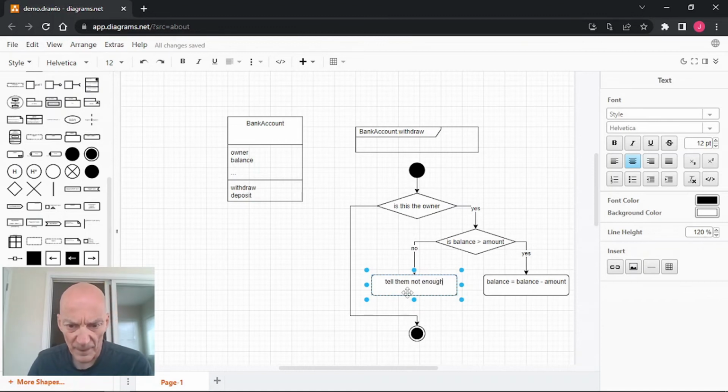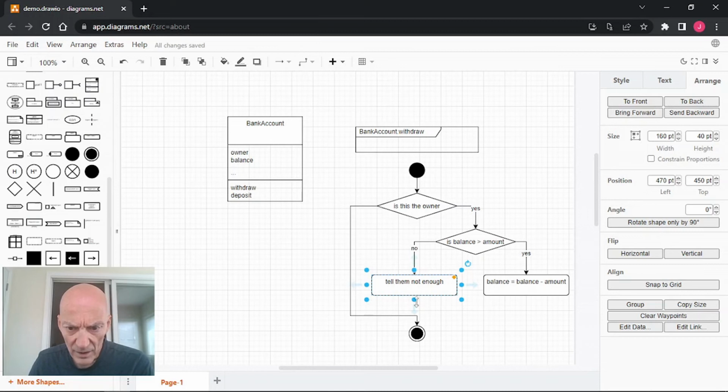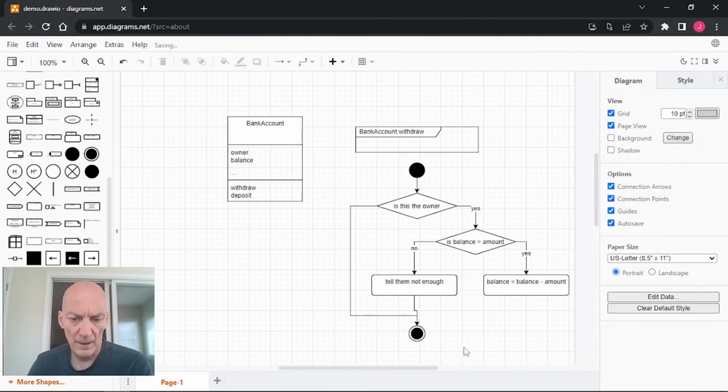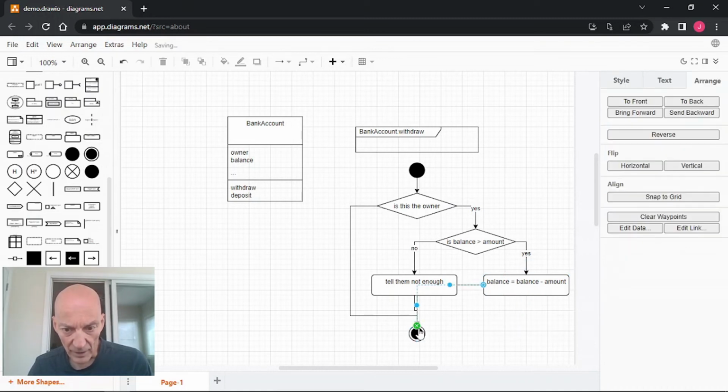Okay. And then at that point we would be done. Okay. So both of those branches come down to the point where we're done. Everything ultimately probably will end up here. In fact, after we subtract the balance, we would also then come over here and say, okay, we're done.